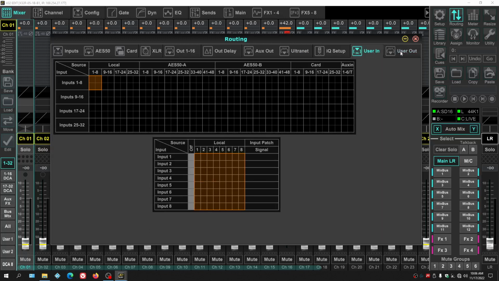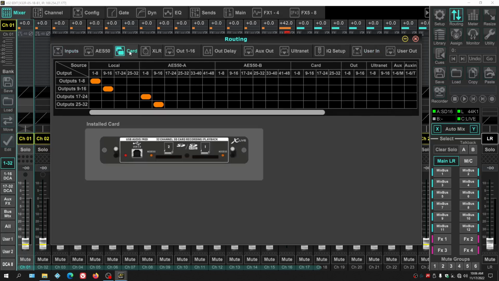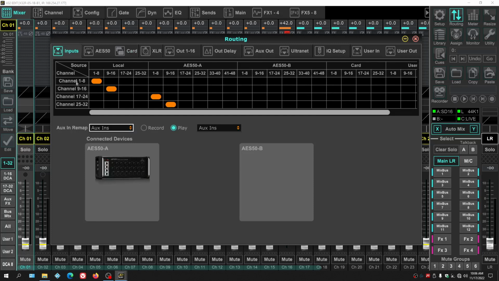Okay, so in recording, the two we're going to be concerned with, though, are the inputs and then the card outputs. So right now, we're set to local. And local is basically the inputs that are built on the back of the mixer, okay? Because I'm using a X32 producer, I only have 16 of those, okay? Even though I have up to 32 channel inputs I can select in routing.